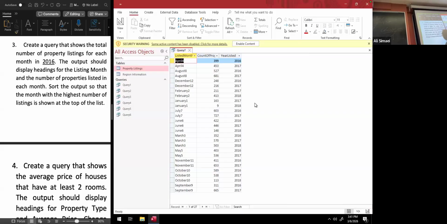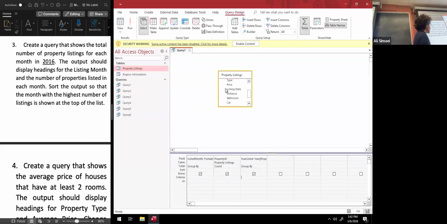What you're seeing in the output table now has changed. It is showing you each month, but for the same month you're seeing two records. Why? You said if you have one group, you should see one record per group. And the query is asking, for each month, show me the total number of listings.